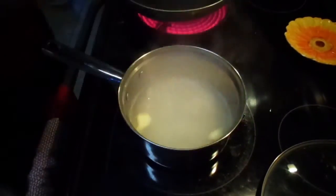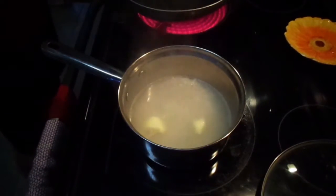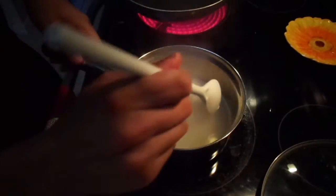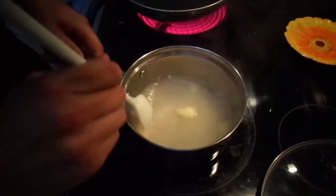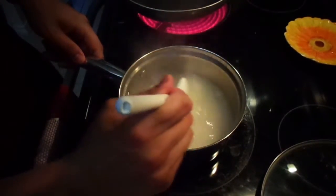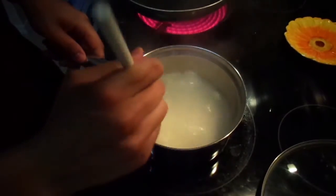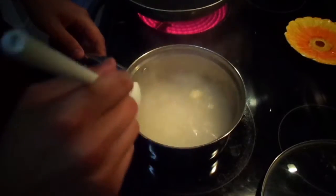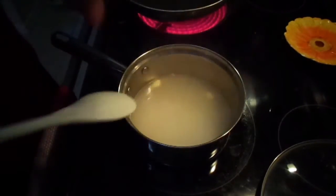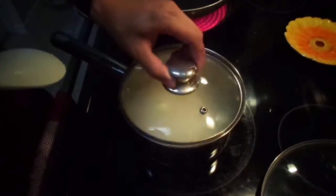And once you pour it, you're going to want to take a mixing spoon. It can be plastic, it can be metal, it can be wood, it doesn't really matter as long as it mixes. Once you pour it, you're going to need to stir it around a little bit so it doesn't stick and burn to the bottom of the pot. Okay, just going to stir it just a little bit. Okay. Now that it's on medium-low, we're going to let it sit. But before we leave this alone, we're going to need to cover it.